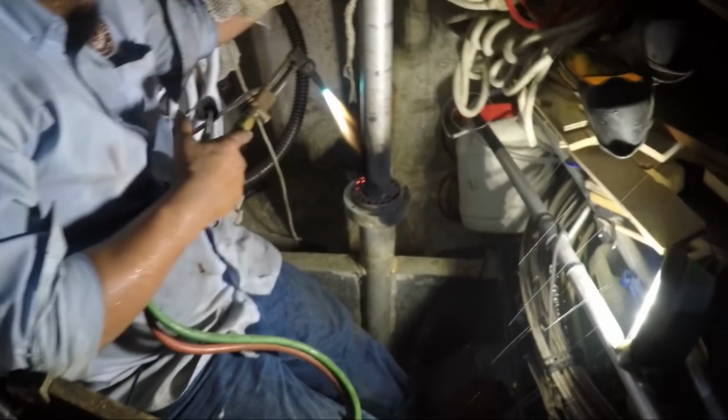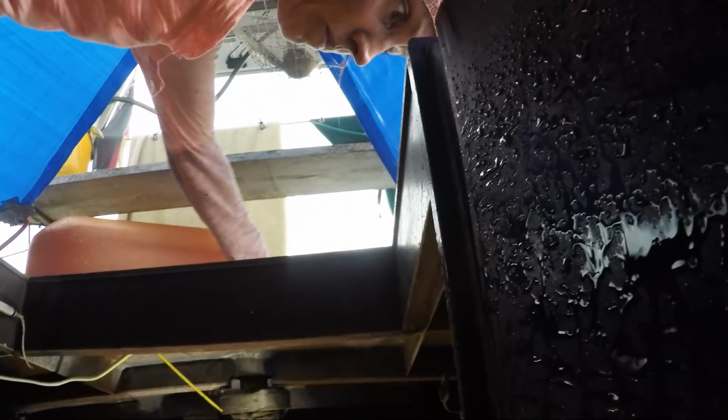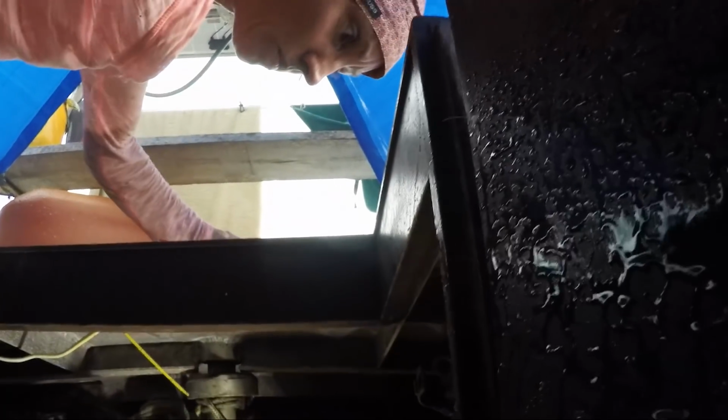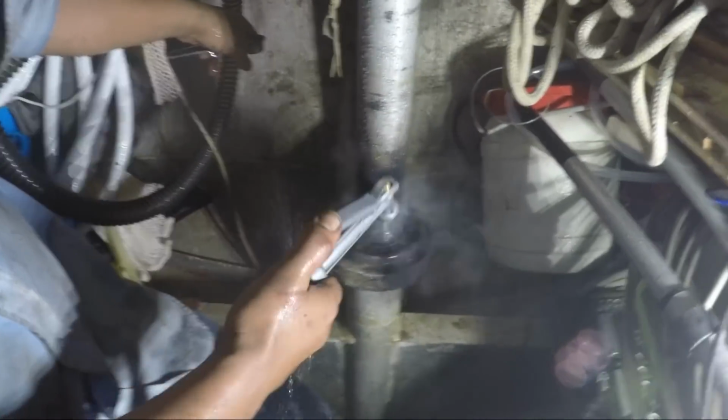The middle bearing of the tiller was so stuck that we could not get it out by force. Eric tried to use a torch to heat it up, in the hope that when we put cold water on top of it after the heating, it would pop out, but no luck, unfortunately.